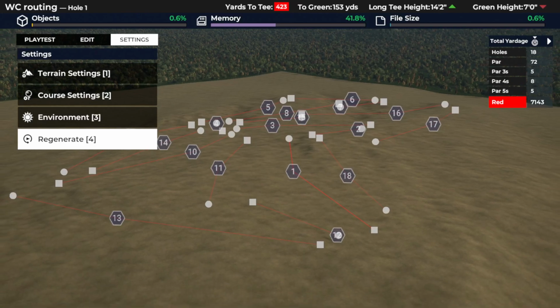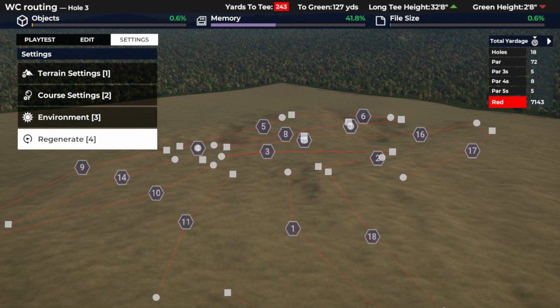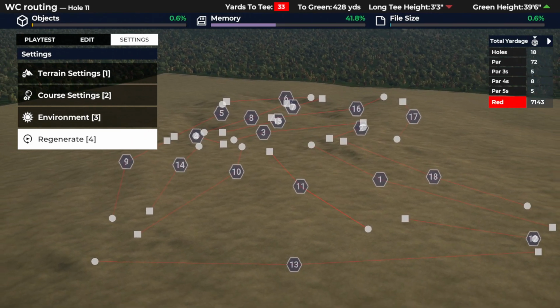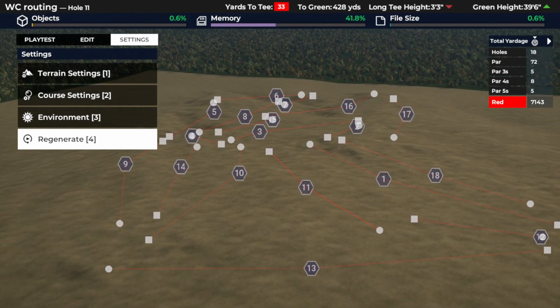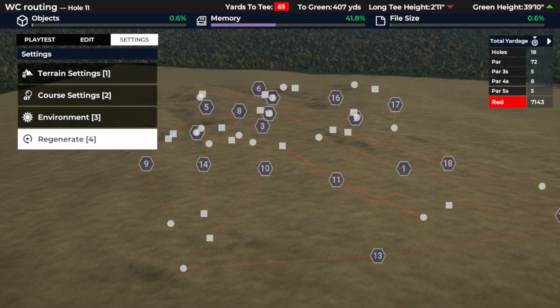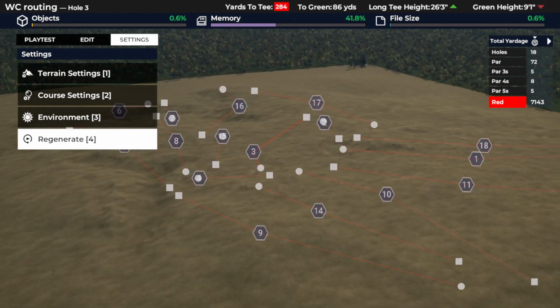Welcome back to a short two-part tutorial, and this one we're going to look at routing, and particularly the art of making a good routing great. Now, first episode we're going to look at the base routing I had for the World Cup course that I'm currently working on. You're looking at it here. And the second episode we're going to look at some of the problems that may have arisen and how I went about solving it.